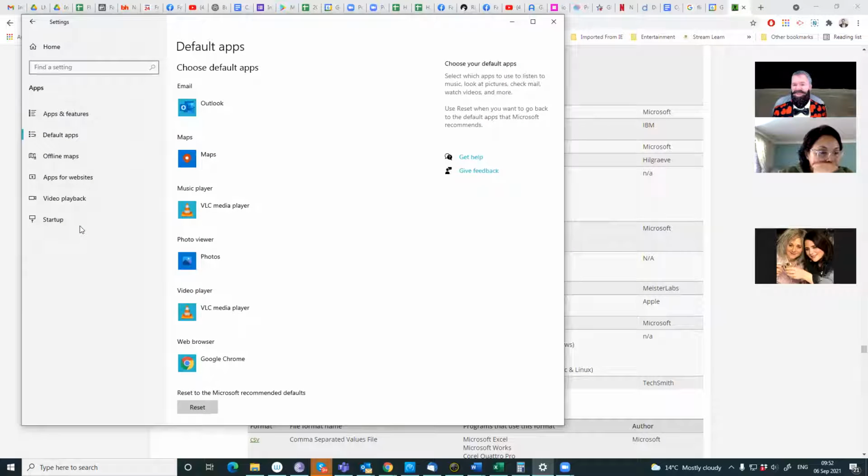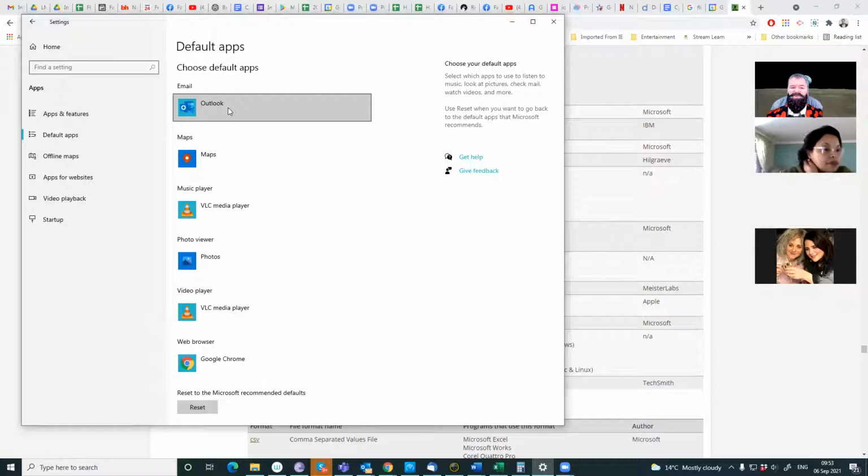And what it says here is that the default email program is going to be Outlook. So whenever I open up an email or want to send an email, the default program that it will open will be Microsoft Outlook. If I want to play a music file, the default program it will open is VLC. That's my favorite media player program.